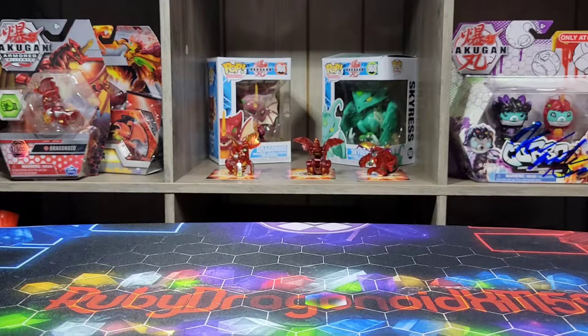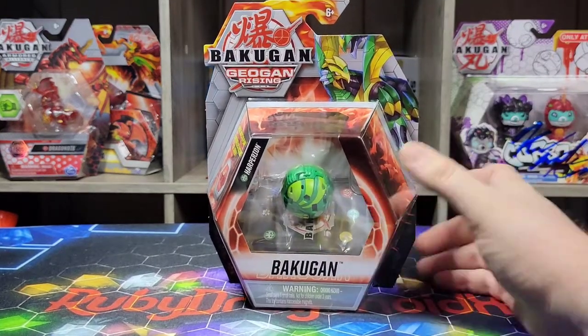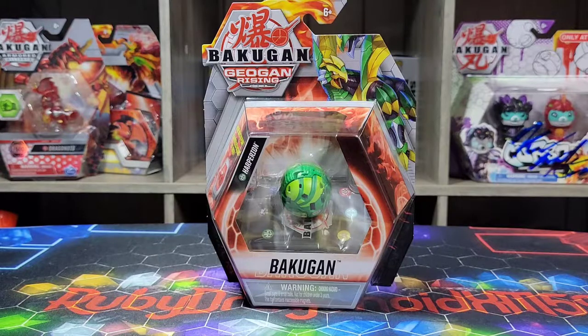It's your boy Ruby Dragonoid here, and guys, today we have an epic Bakugan unboxing for you. We have Ventus Harperion. Yes, we have a Ventus Harperion in the house, guys. Harperion is a really cool quadruped bird creature. Kind of resembles a Falcron if it was more or less on all four legs.